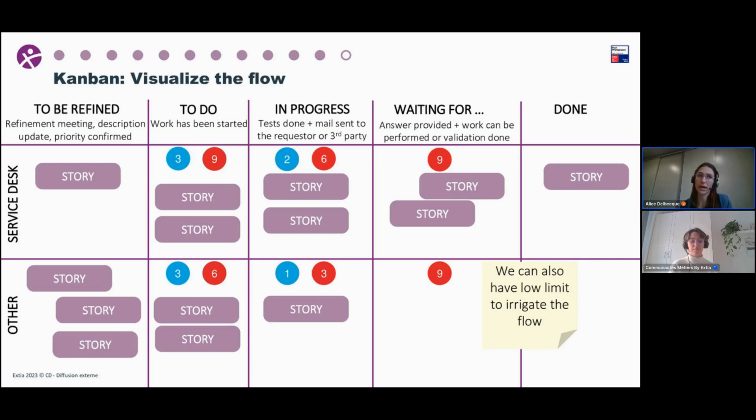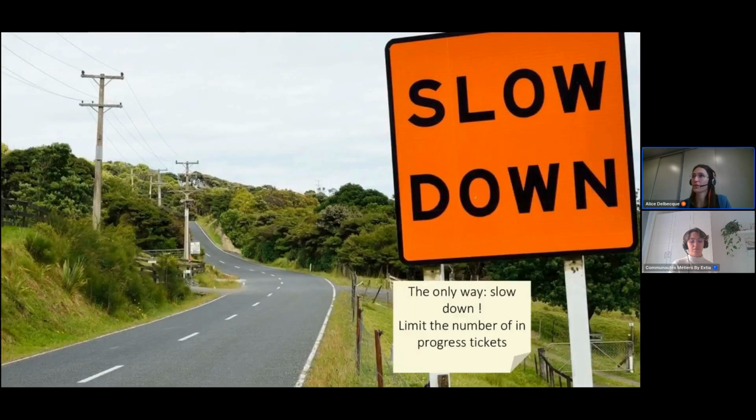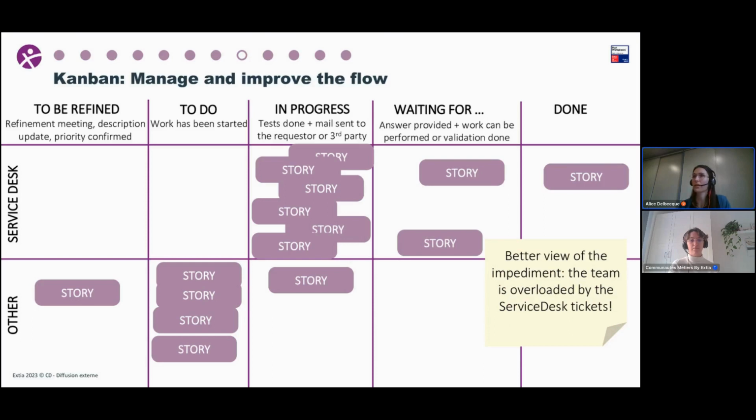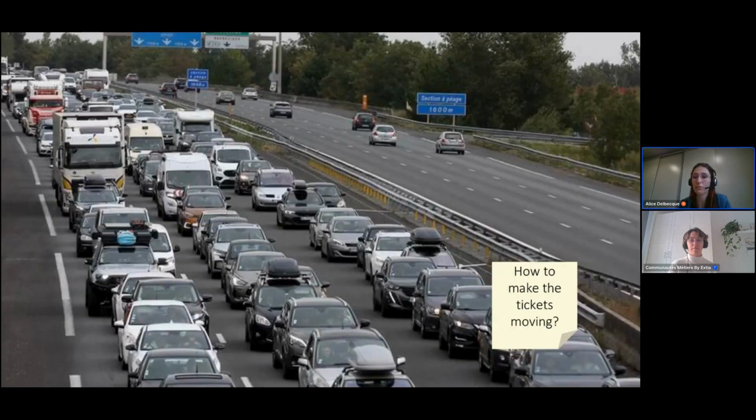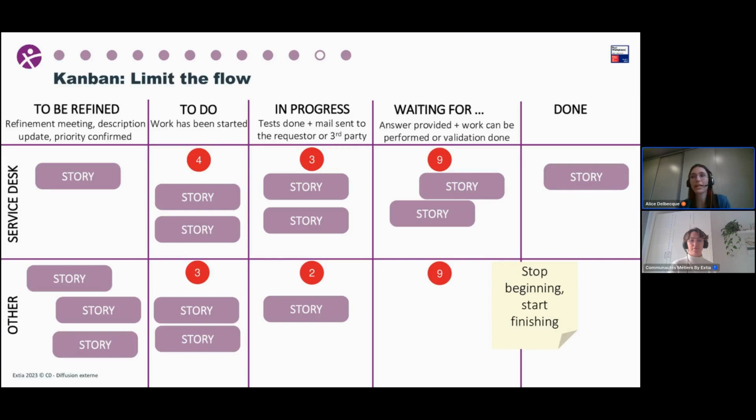I say that because I can see really often some teams who just stop here. If I go back, they have something like that, and they say, look, we are doing Kanban, but we have an issue because the lead time for our tickets is really, really long. And of course, it is because they are not able to stop beginning and start finishing. So this is why I insist really on that. Kanban is just 3 principles, but you have to respect them because otherwise it won't work.